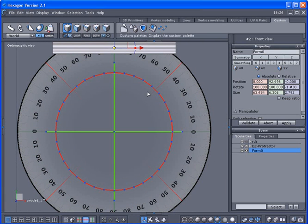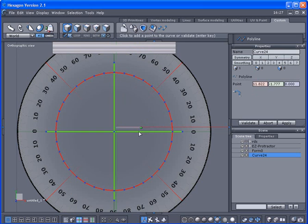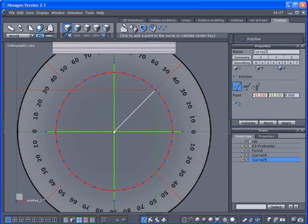I want to cut a 45-degree angle in the board, so I'll use the polyline. I need to make sure that snap to half edges is on — if it wasn't, I'd only be able to snap to every point at intervals of 10. With half edges on, I can go 5, 10, 15, 20. I'll select here, hold the shift key and snap, and go in between the 40 and 50 marks — that's 45 on this side.